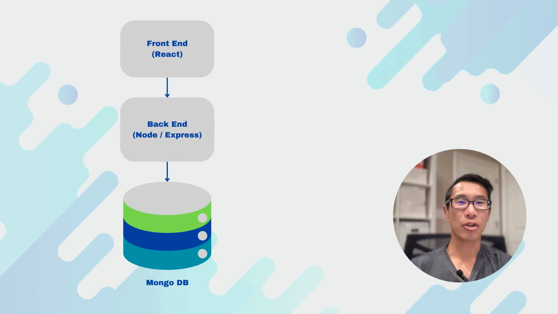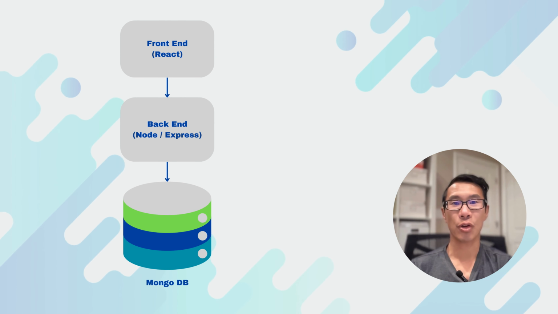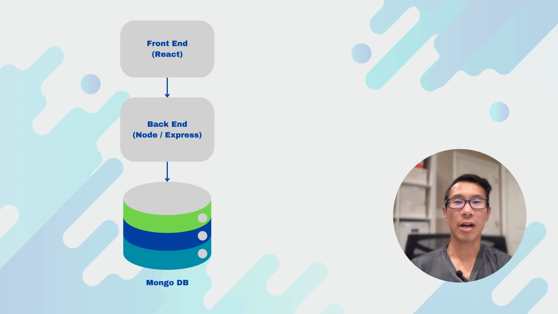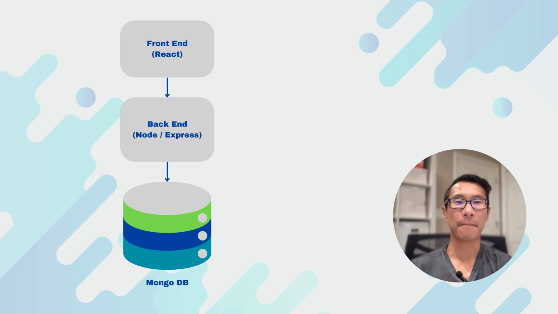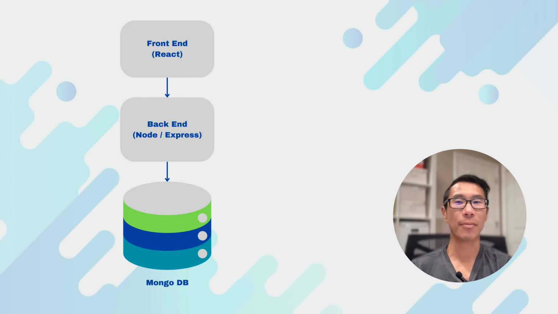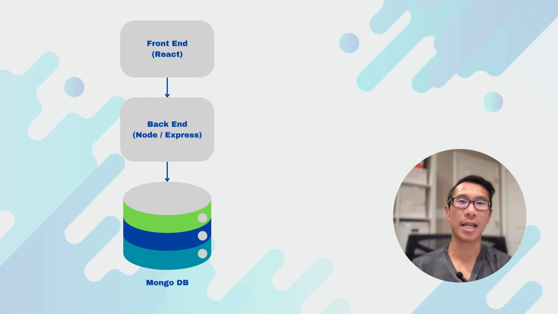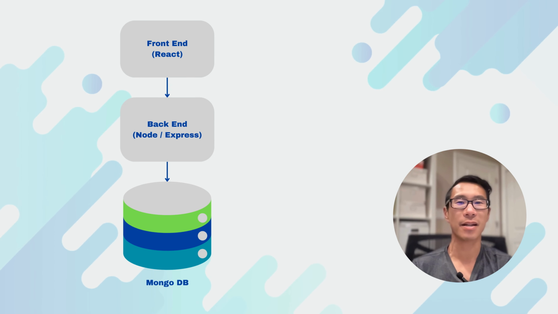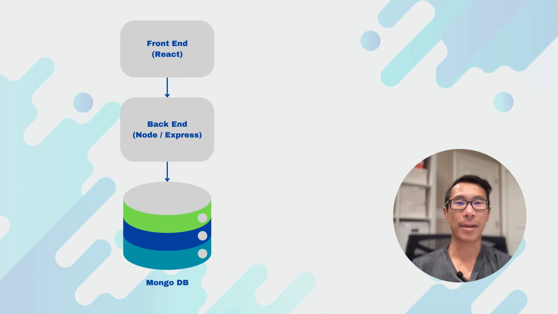For this video, we're going to use MongoDB as the database to store the to-do items. On top of that, we'll have a server that connects to MongoDB. The server will be written using Node.js and Express, and will provide REST endpoints to create, retrieve, update, and delete these to-do items. Finally, we'll build a front-end application using React.